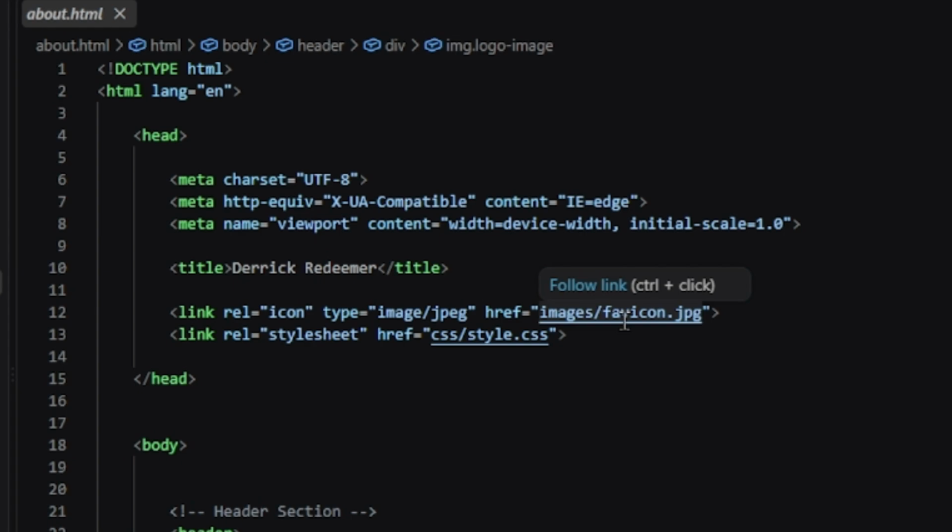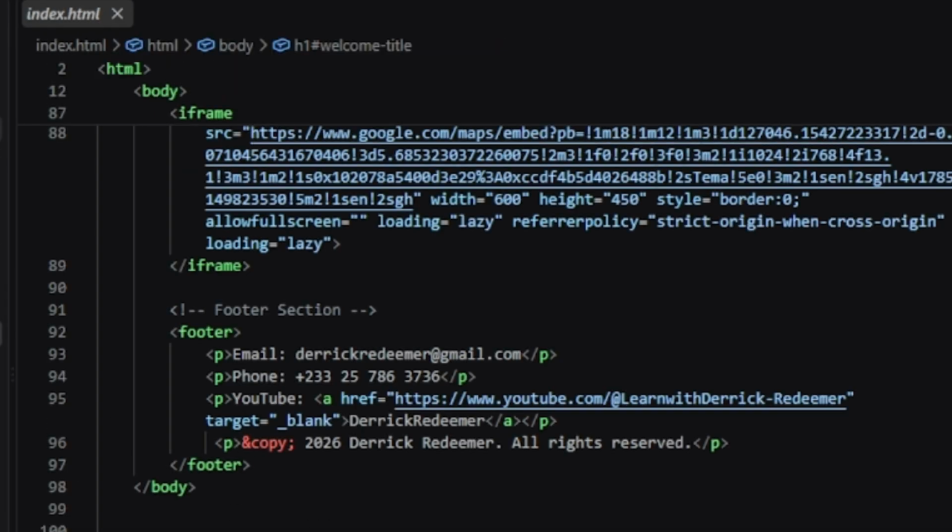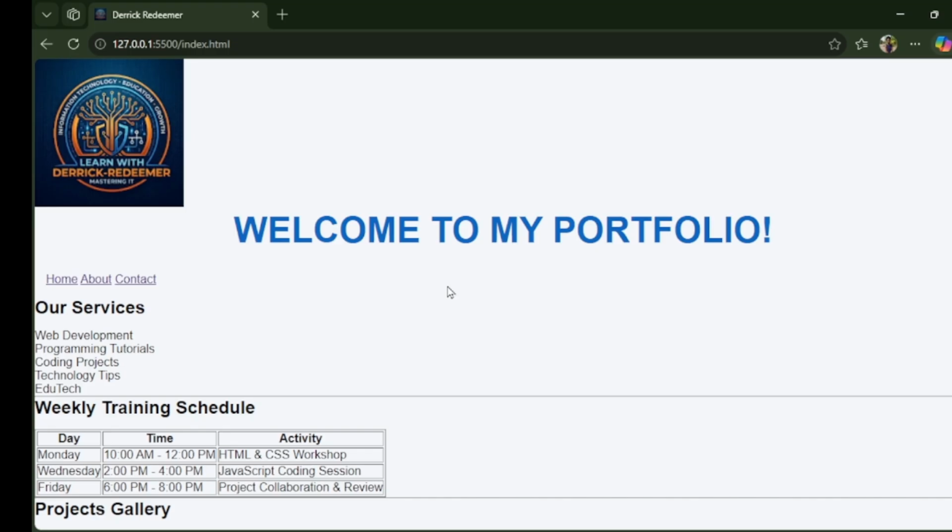Before we start, open your project in VS Code, the Visual Studio Code, as you can see on my screen here. Open your index.html, then the CSS, style.css. When you run it, it should work perfectly. So let's run it. Now you can see this is what we did last time. Currently the colors are very basic. Today we will begin transforming our website into a more professional looking website.